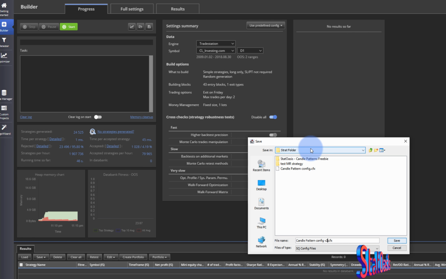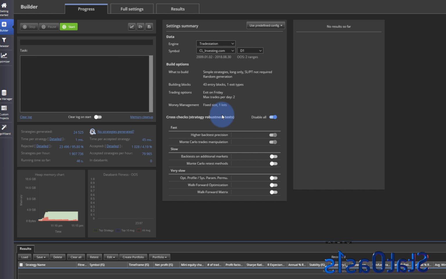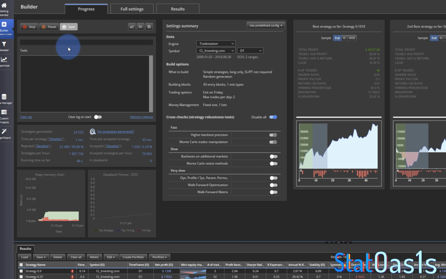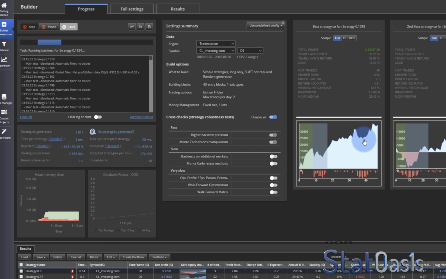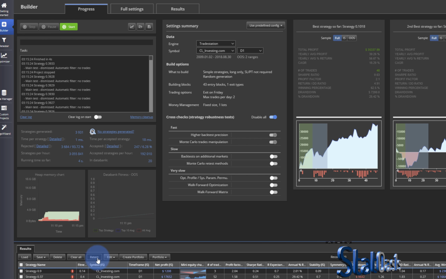Now I'm storing this in a separate folder on my desktop, and I'll show you why. Now this template can generate strategies, and we'll check. Okay, we have some strategies. Let's clear.